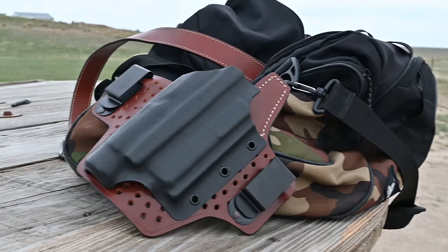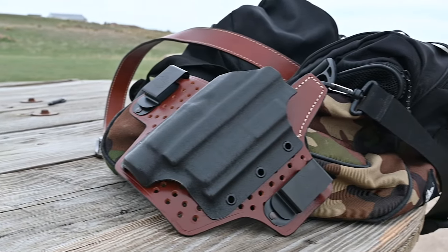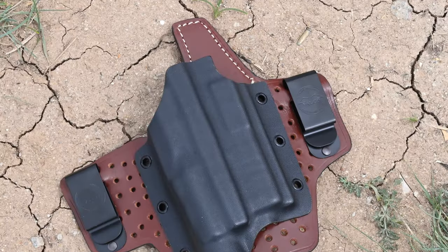When you order, you have the option of a full sweat guard here, or you can just forego the sweat guard altogether.